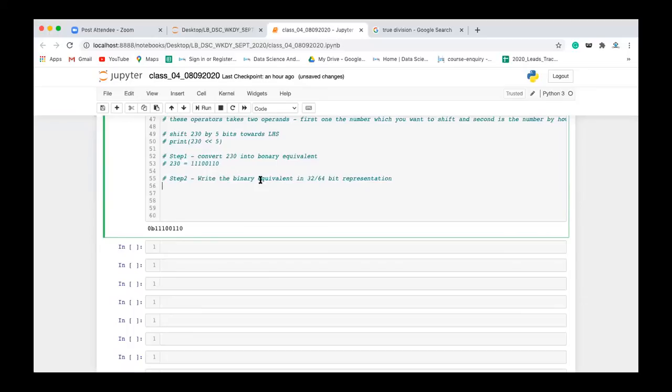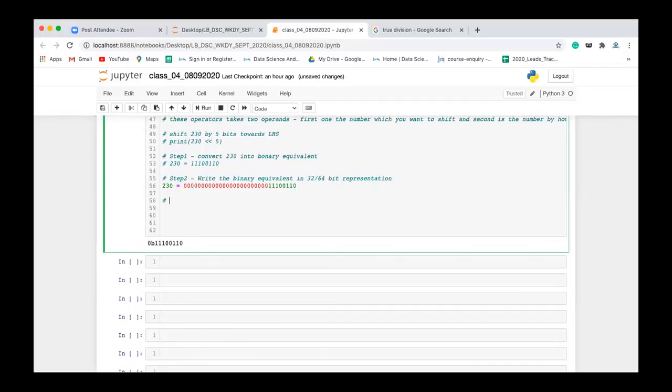Okay, so let's say I am taking the smaller one, this 32-bit. So how many bits do we have here? 1, 2, 3, 4, 5, 6, 7, 8. 8 bits we have, right? This is the 32-bit representation I'm taking. These are the 8 bits, this is the 4 and this is the 4. Now let's write 1, 2, 3, 4, 1, 2, 3, 4. This is 16, this is 24 and this is 32. This is the total 32-bit representation of 230. So you can say 230 is equal to this, right?